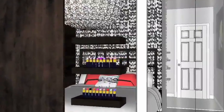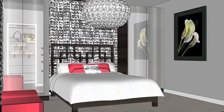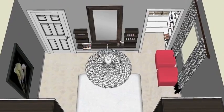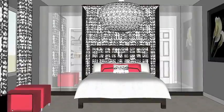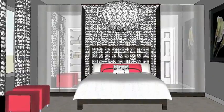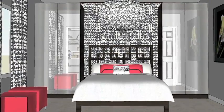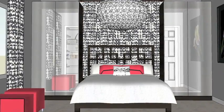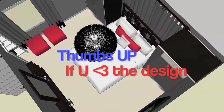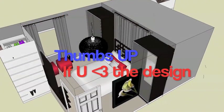So Natalie, welcome to your new room. I've changed the location of the bed. It was on this wall. I put it now in the middle of this wall, dead smack center between those windows. I've used part of her curtains now to cover up the two windows behind the bed, and I changed that headboard and footboard. You see here, without a footboard, it helps give her a sense of more room in her room.